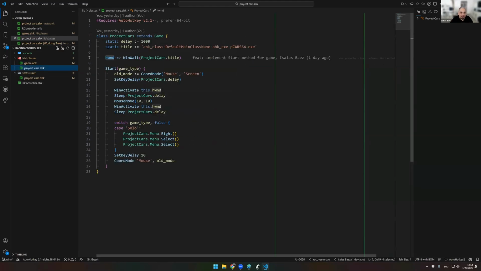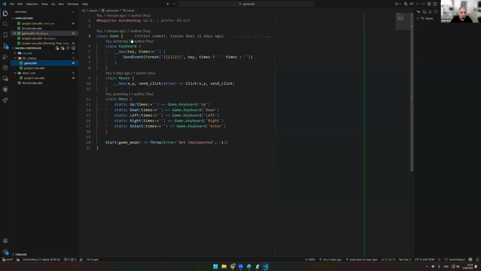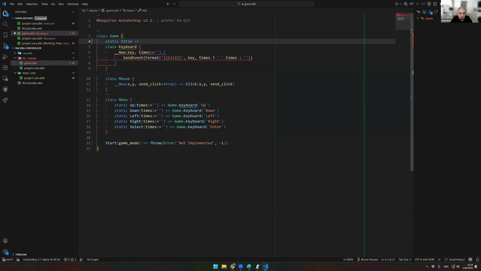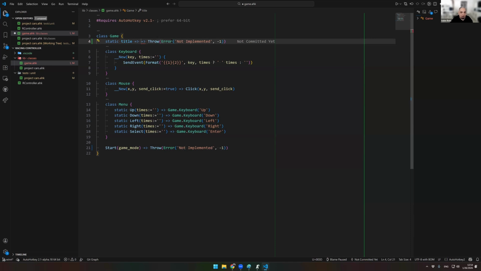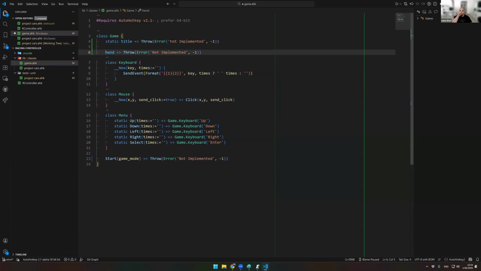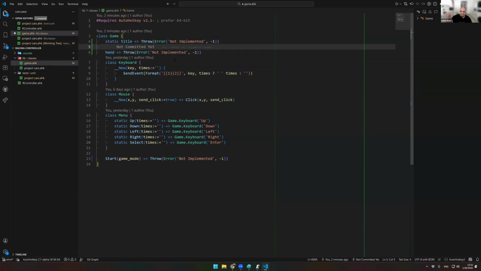So I'm going to make sure that it doesn't matter what you do, each game has a static title, and it returns a throw non-implemented, okay? Because you must give me one. And also I want to have an HWND, which is actually an instance at this point, because this depends on the instance of the game that I did. But I'm forcing you to have those. So I'm making a contract and saying every single class must have that, because I will use that in a very specific way on each game.